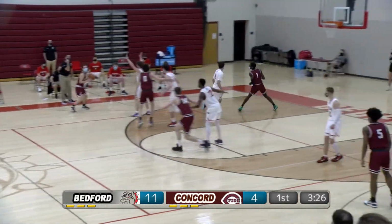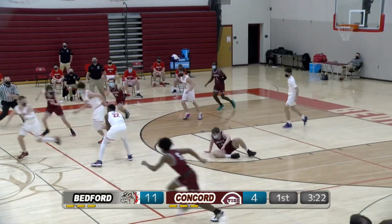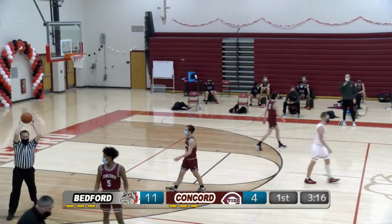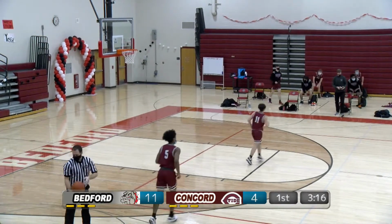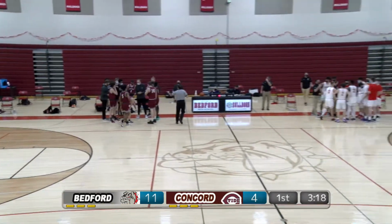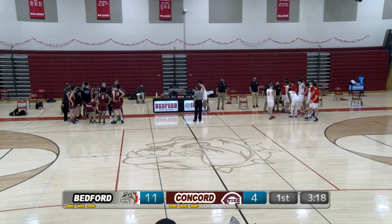Sure are, and they're going to jump back to a man-to-man defense here. They're switching up their defensive approach, and it's going to pay off with a turnover. Oh, that's too bad. It was a great turnover from the pressure, but Kumbani, when he got a hold of the ball, just kind of let it go in the wrong direction, let it go out of bounds. It looked like he had O'Connell streaking down on the fast break, but changed his mind last second, changed the direction of the ball, and went out of bounds, and we'll have our first timeout from Concord.